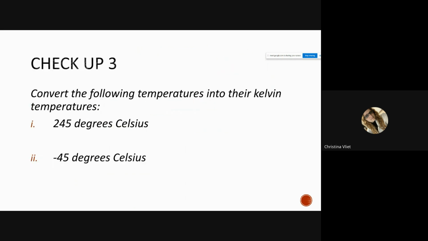All right, checkup 3. This is what the textbook for Cambridge Chemistry wants you to do. Convert the following temperatures from Celsius to Kelvin. Formula is C plus 273 equals K. Can we do this? 580. Yes. So the first one, 245 plus 273 equals K. So literally, if you're given Celsius, what you got to do? Add 273 to it. And this is going to get us to 518.